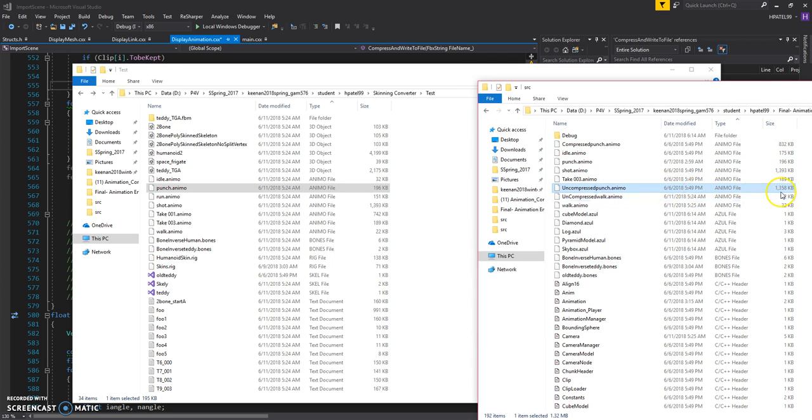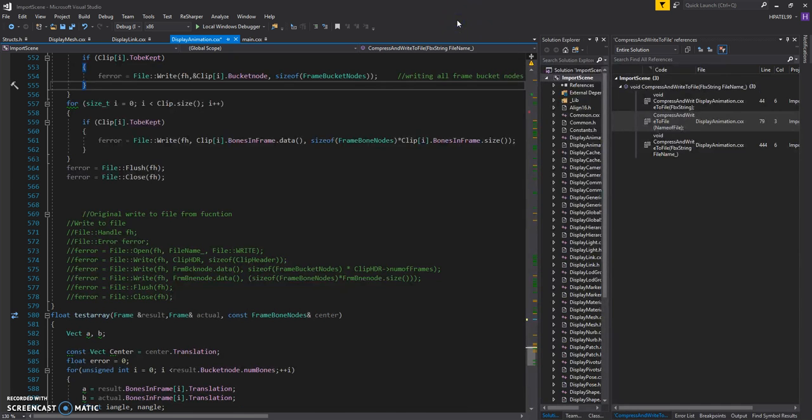Yeah, so that's the uncompressed punch, which is 1358 KB, and that goes to the punch 196. And uncompressed walk was 52, and then walk becomes 32. So it's a major compression that I did, and the animations that we saw were the compressed ones. And that's it for my side.